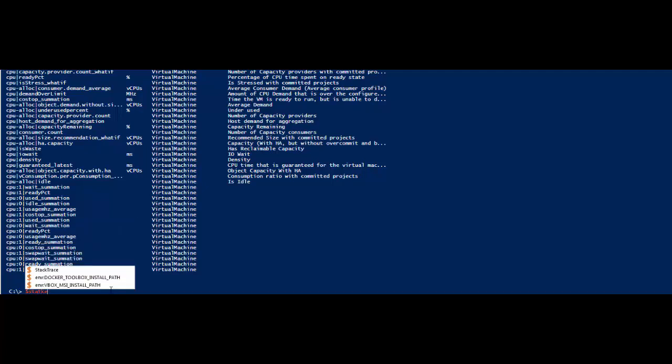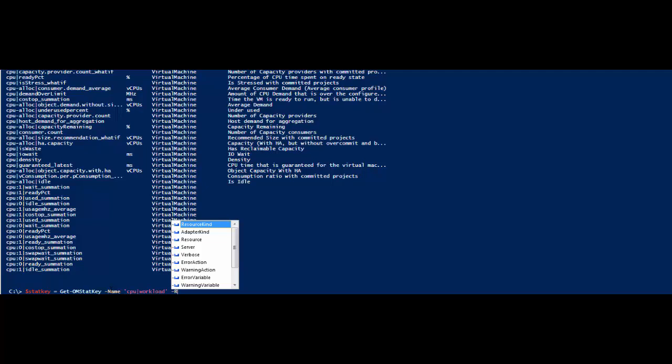Now, I just want one metric here for this example, so I'm going to say, well, stat key variable is going to be equal to get OM stat key. And then name is, we're going to do CPU workload.